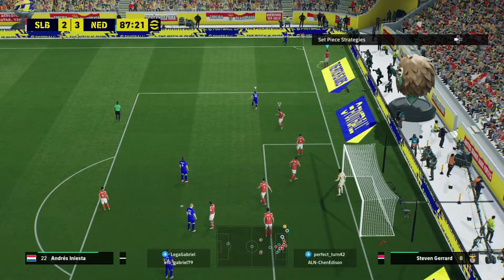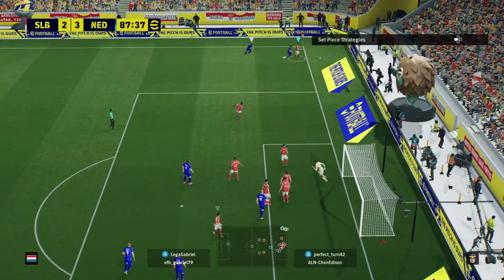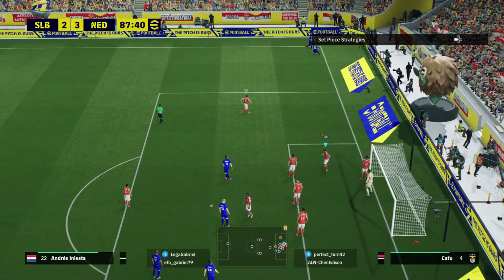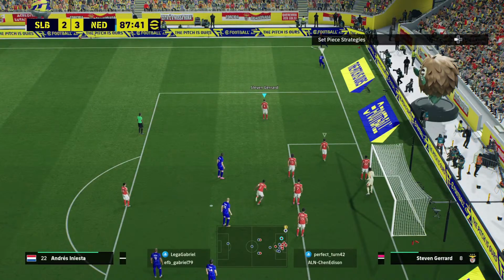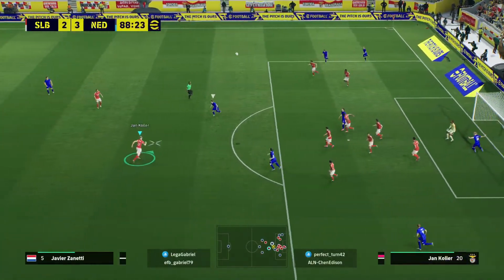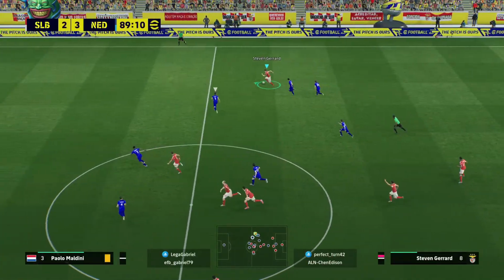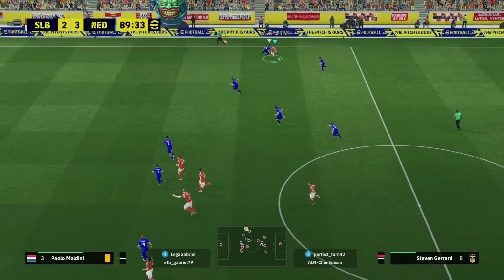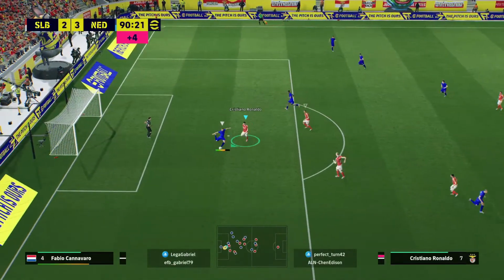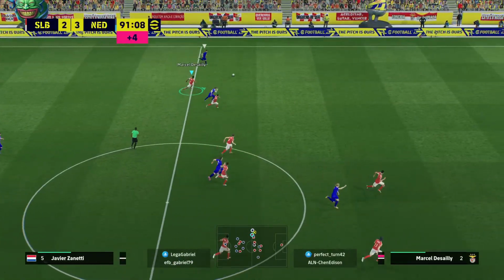The Netherlands have their second corner now. They've played it short. In with the challenge. So, third corner of the game. And it's been taken short. Iniesta crosses. And that has earned a reprieve for the time being. This usually is the time teams go into conservation mode. Maicon cuts out the pass. 4 extra minutes added on.